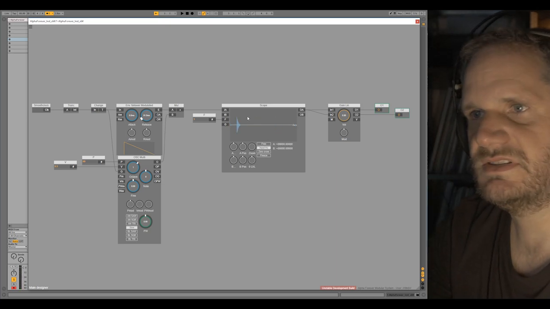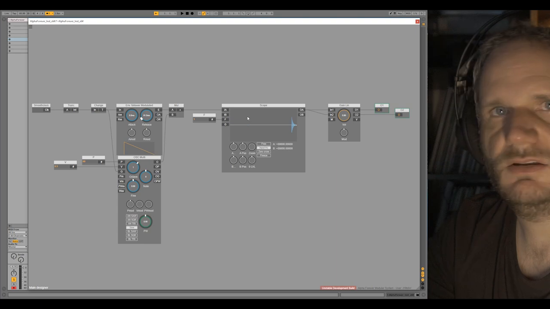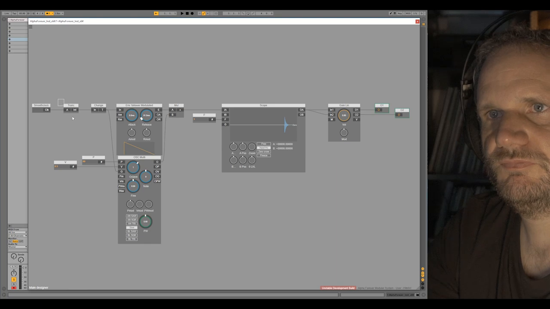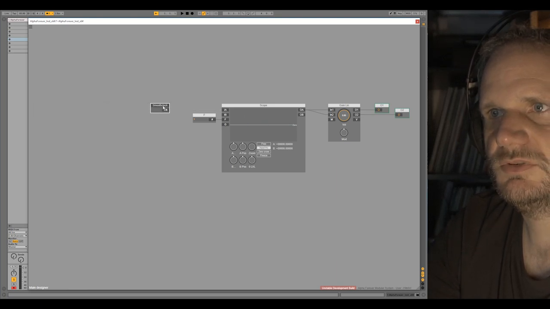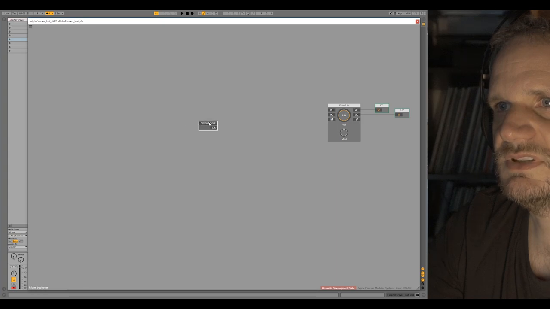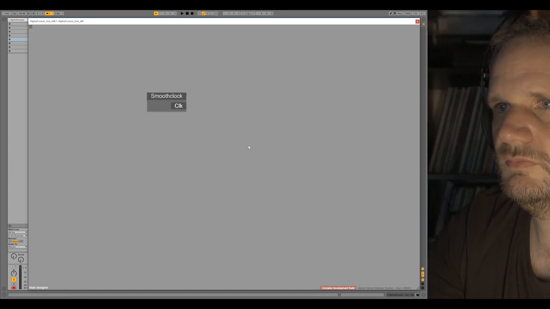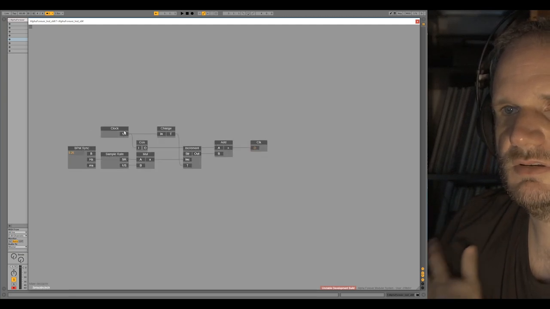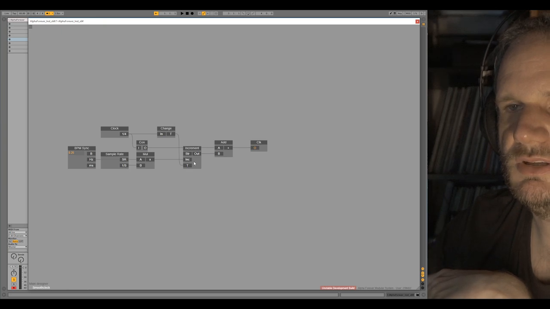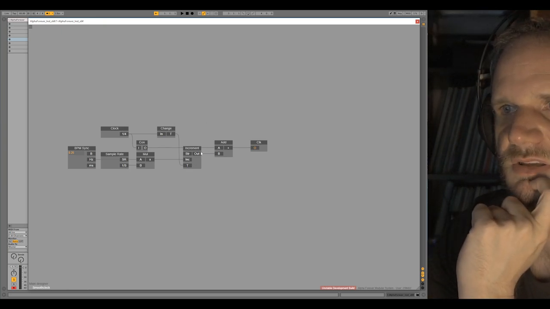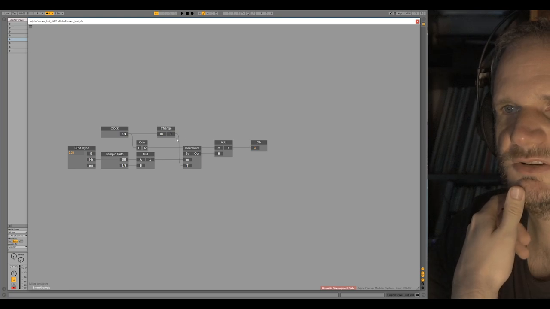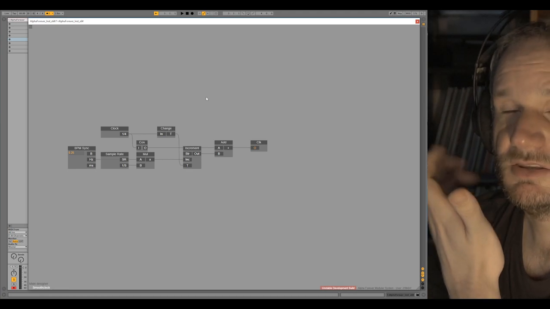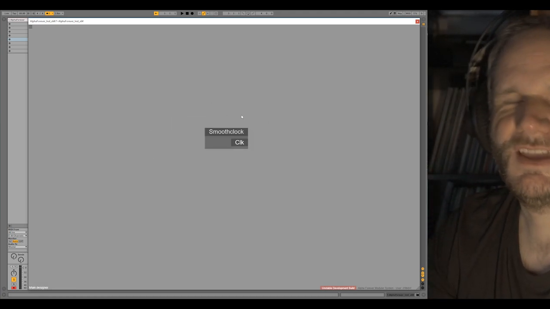So yes, as you can hear, it works fine. It's pretty smooth, and we do not hear any jittering. So this is our clock, and this is the node you will get. We simply add a small ramp to the input of the clock, and reset the ramp whenever the clock changes.